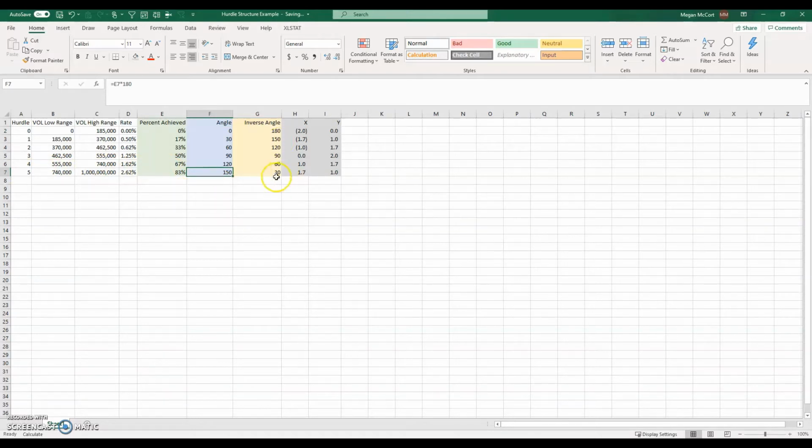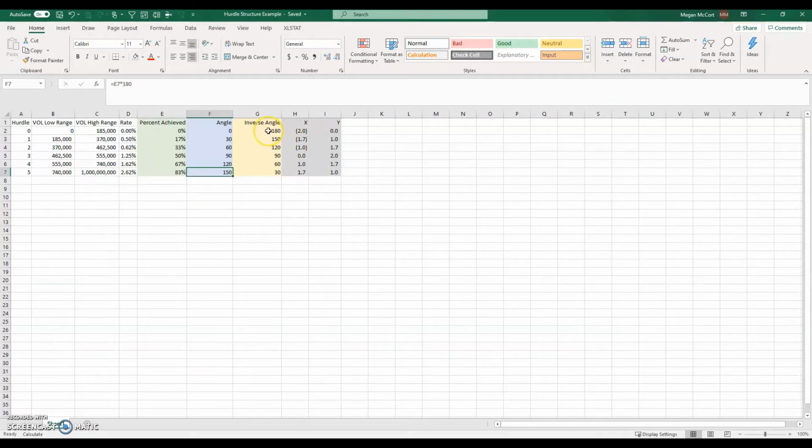Another issue with this is that on the spectrum for coordinates, the 0 degree is on the right-hand side, right? And 180 degrees would be on the left-hand side of the spectrum. However, my speedometer works in the opposite direction, meaning hurdle 0 needs to be on the left-hand side, and it increases and goes all the way over to hurdle 5 at 180 degrees.